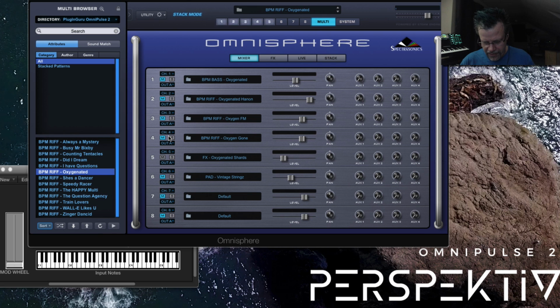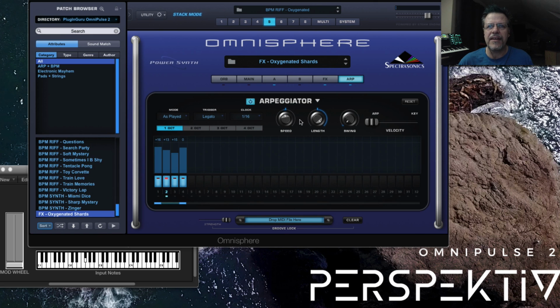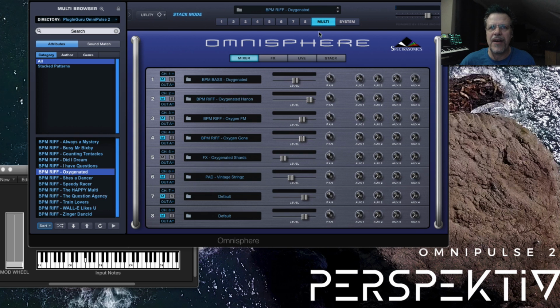Part 5 is shards, because the original mix has this like sound that's just there doing this crazy thing. And this is kind of fun in that the arpeggiator is not set to perfect speed. It's a little bit early, so the whole thing just slows down over time. It's not keeping cycle with everybody else, because it's supposed to be just kind of on its own. Just sitting out there. And then up high is a pad. One of the very few non-BPM sounds in the library. It's not 100% BPM because you got a pad.